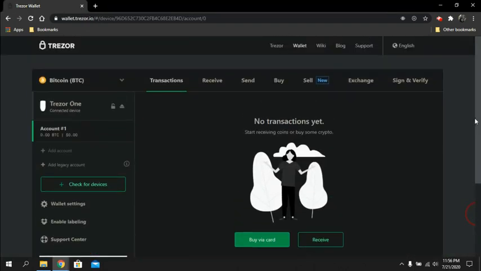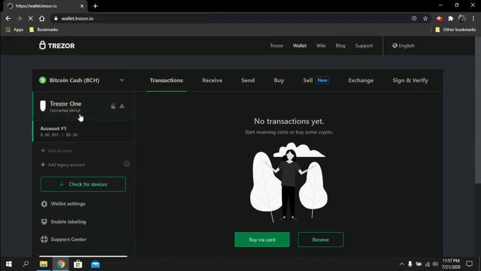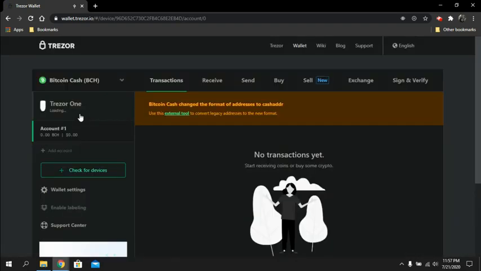And I'm going to drag up here, and we're going to mess. Okay, now this will change some parts of the wallet in here, so let it load up. And we are switching over to a different kind of cryptocurrency. Bitcoin Cash changed the format of address.